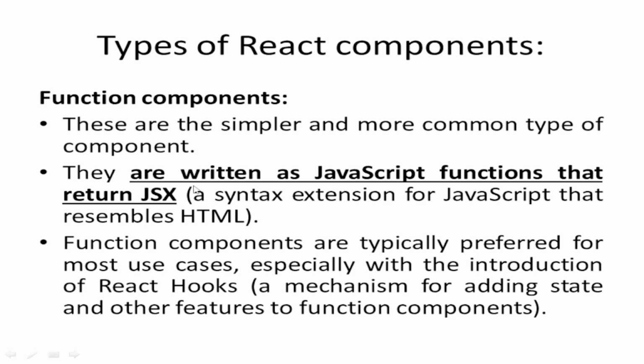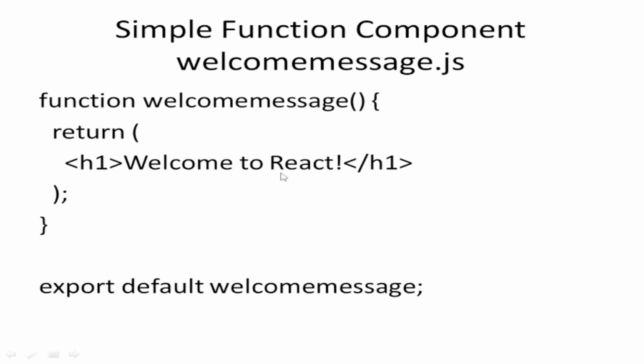When you look at the meaning of a function component, it is JavaScript that is returning JSX. JSX is nothing but HTML, an extension for JavaScript. They call that JavaScript XML. Nothing to worry about, it's just HTML. Let's see a very simple example of a function component, since function components are what we are going to focus on.